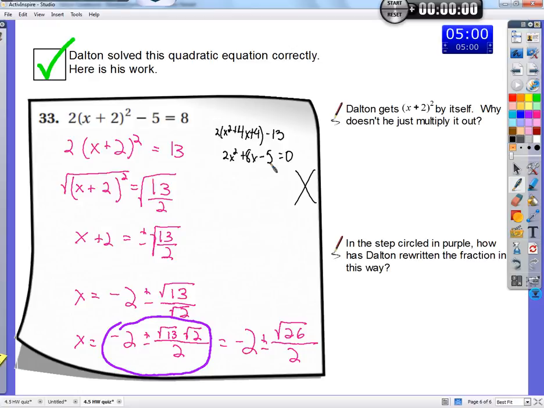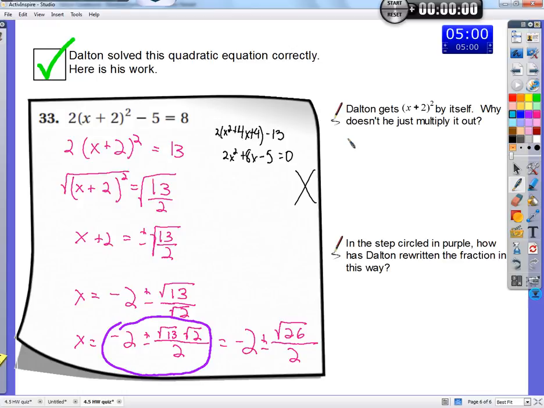You can just take the square root of (x + 2) squared. Yes. I know my questions are kind of, I try not to give away the answer, so they're sometimes hard to answer. So I appreciate you guys taking a crack at them when they sound weird. So what I'm getting at is if we leave it as this thing squared, then we can take the square root of that thing. The square root of a squared thing, you just get the thing that's being squared. The square root of (x + 2) squared is x + 2.